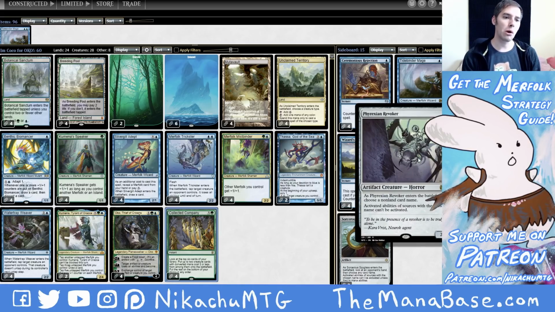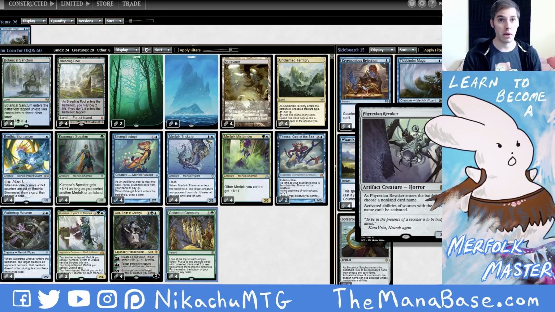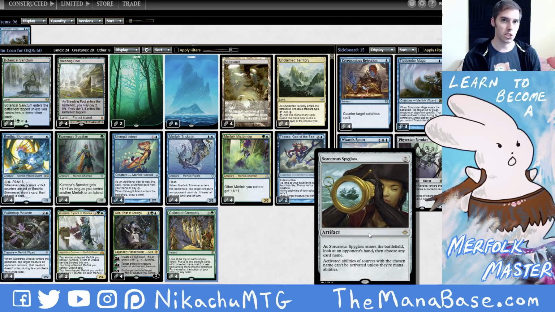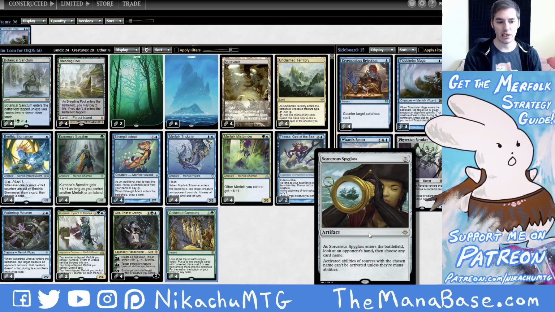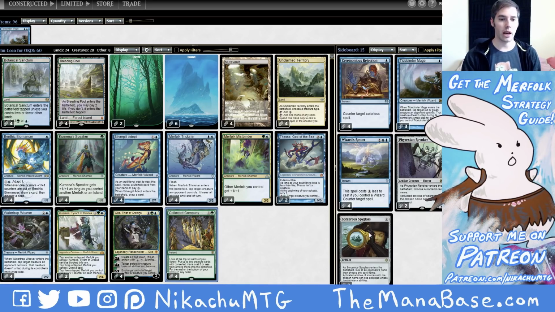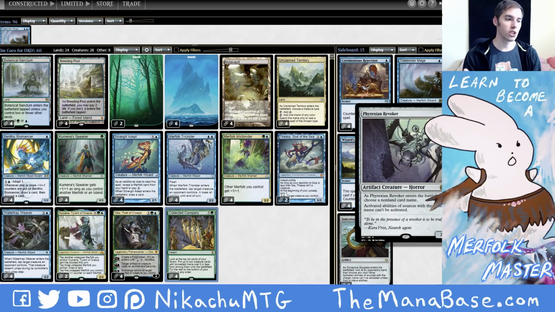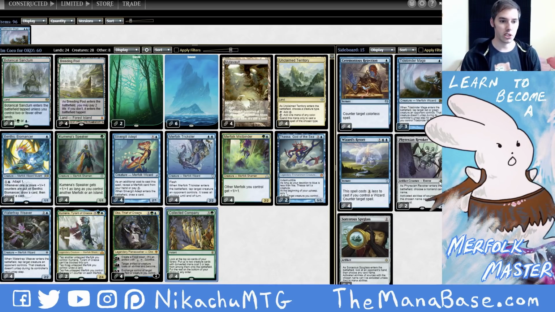There's actually a big bonus to Phyrexian Revoker in that there's a mono green devotion deck that's becoming a big archetype in the format. Sorcerer's Spyglass can't shut down mana creatures. Activated abilities of sources with the chosen name can't be activated unless they're mana abilities. So Llanowar Elves and Arbor Elves still tap for mana. Phyrexian Revoker can shut those things down. So that's a huge bonus to Phyrexian Revoker.